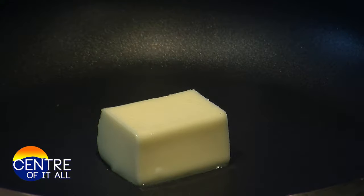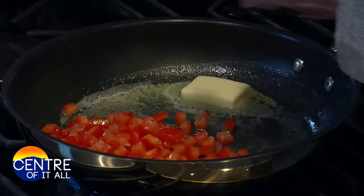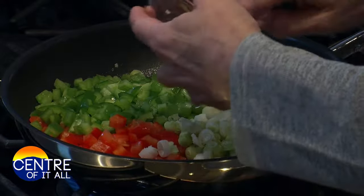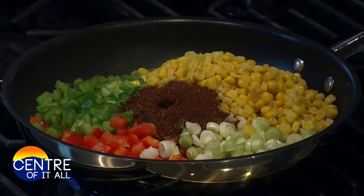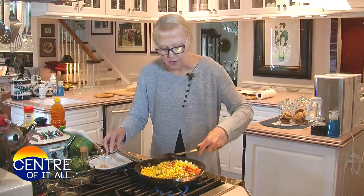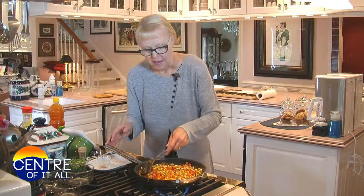I'm melting three tablespoons of salted butter in a non-stick skillet. I'm going to add one cup each of red and green bell pepper, one cup of green onions or scallion, and two cups of corn kernels. I'm going to season these with two teaspoons of sea salt, two teaspoons of black pepper, a tablespoon of chili powder, and a tablespoon of ground cumin. Stir all these around, get them coated in the spices and butter. I'm going to let these sauté for about three to four minutes — just want them nice and crunch tender. It's been a full three minutes, and my vegetables are perfect.